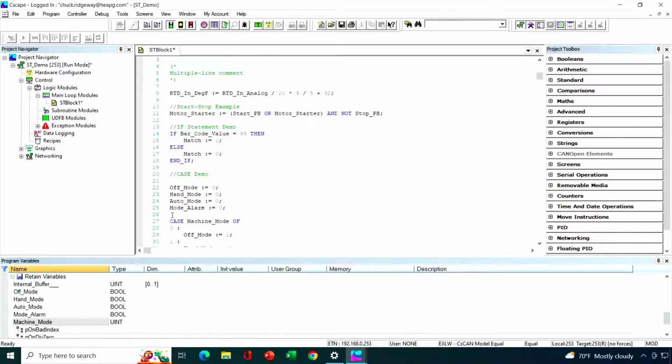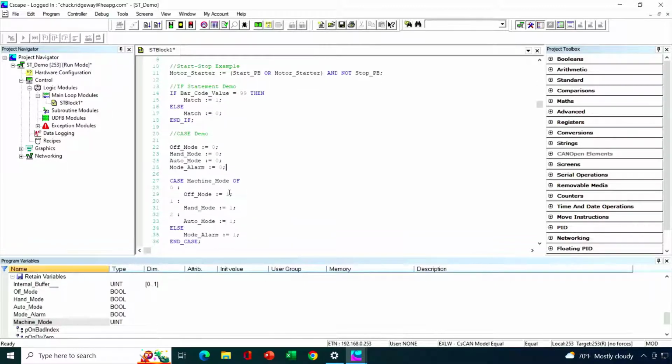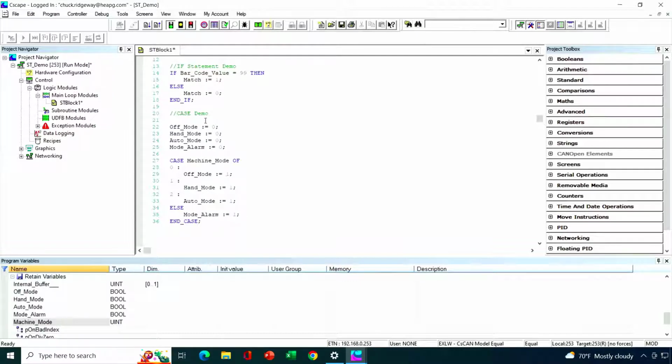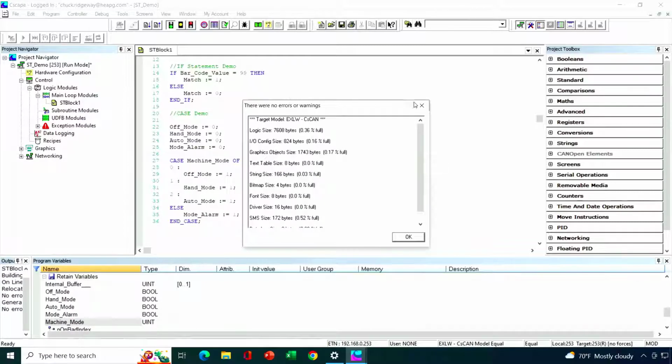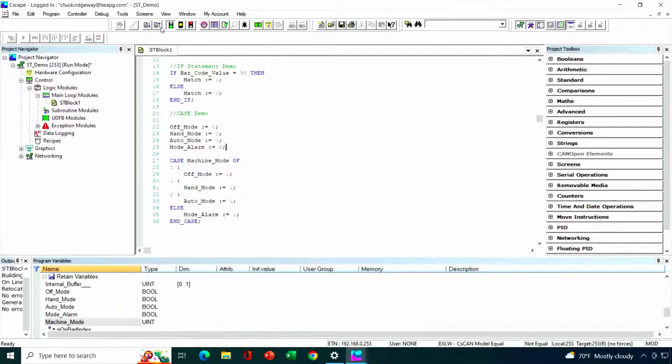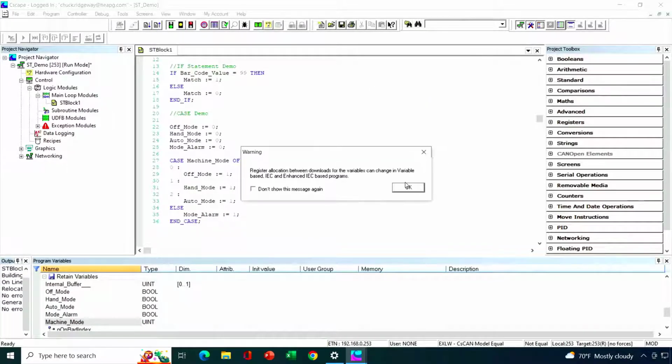Don't need that extra line there, and I believe that's what I want to do. So we're going to set all these variables to 0s, then we're going to execute our case statement here, which is going to make sure that only one of those gets set to a 1. All right, let's double check our syntax. Looks good. All right, let's do our download to give it a test.